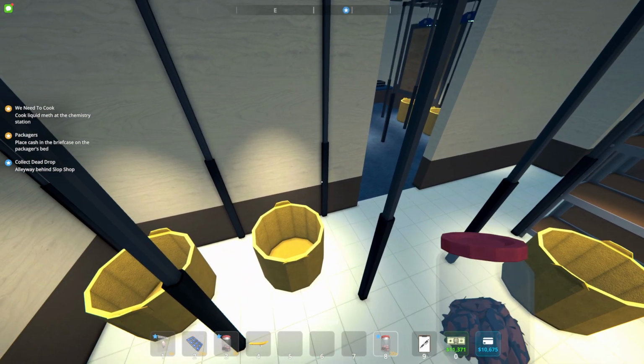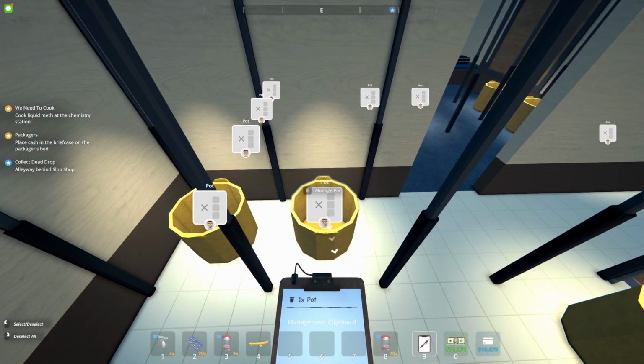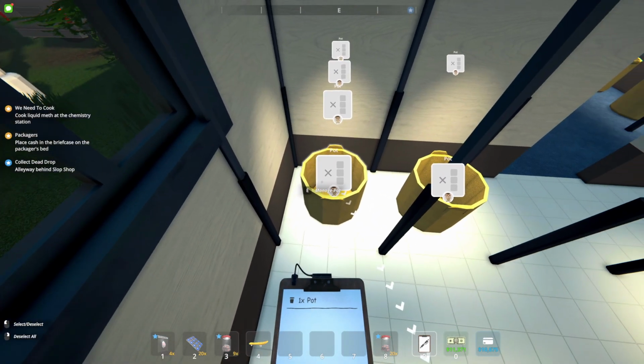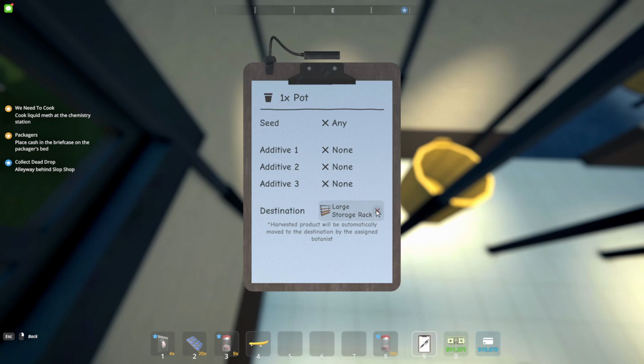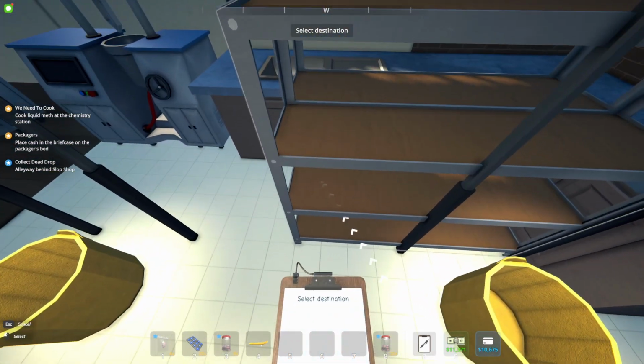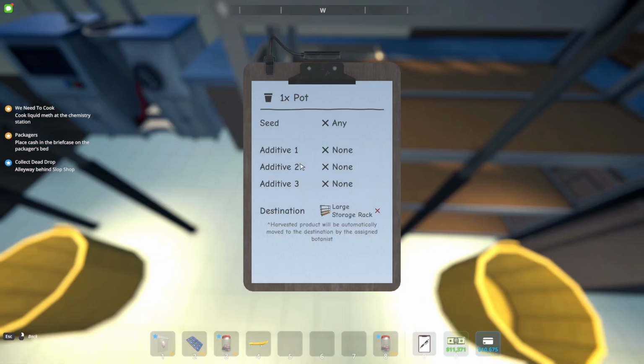The last thing is go off the clipboard, then go back on it to get off your employee. Then for each of the pots that he's going to be working with, you have to hit Manage Pot when looking at it with the clipboard. And there will be a storage rack. You're going to set the storage rack to wherever you want all the bud to go once it's harvested. So the botanist will do this. You don't need a handler for this, and you're good.